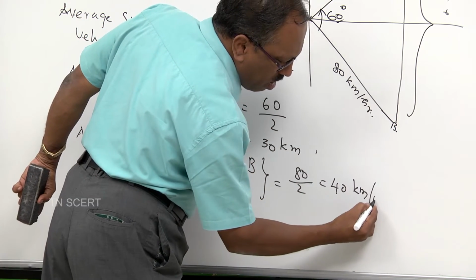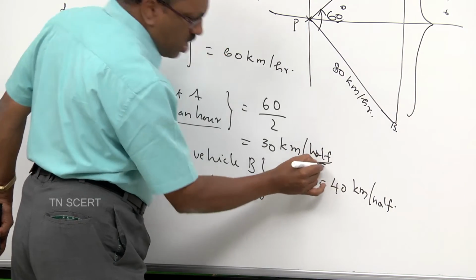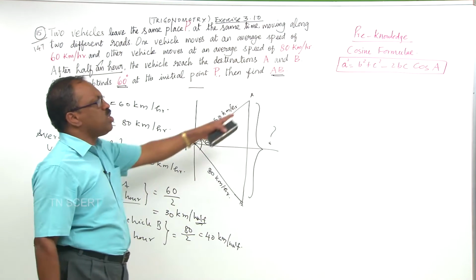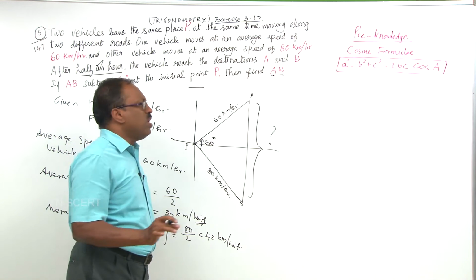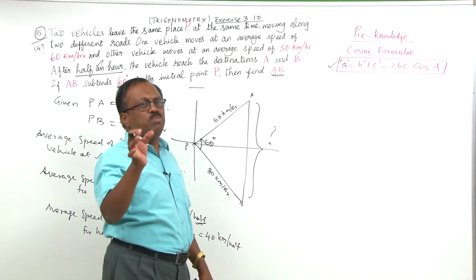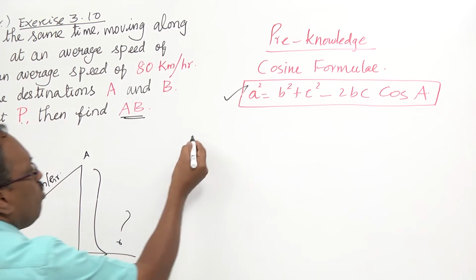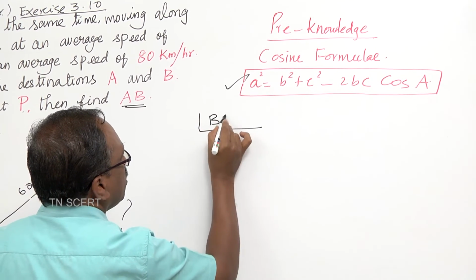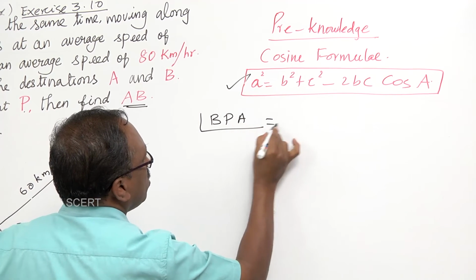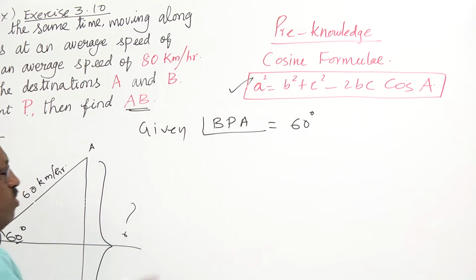This is for half hour, here also for half hour. So thus I make it like this, so that it is easy to solve the problem. So here I am going to apply this formula. This formula is a very simple and easiest formula to get the unknown value. For which we wish to know what will be the angle, it is PPA, which is 60 degrees. It's also given here. Without this one we cannot use this formula, otherwise we have to go for some other process to do this.